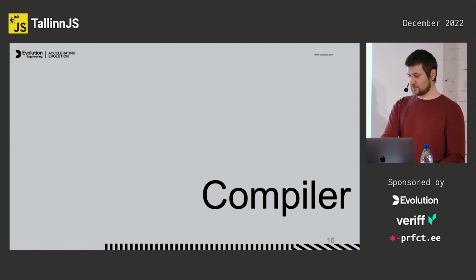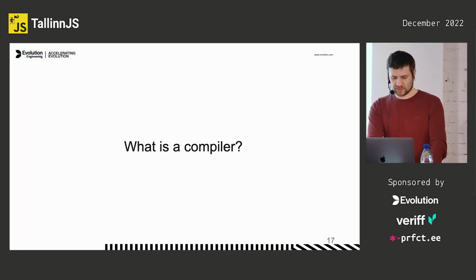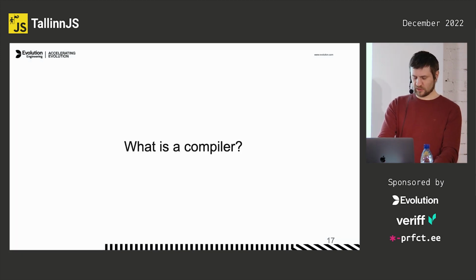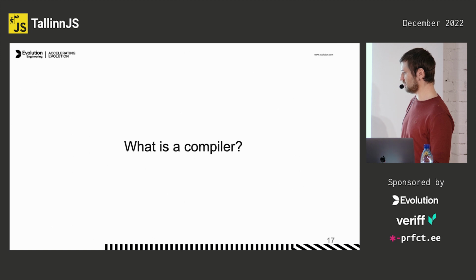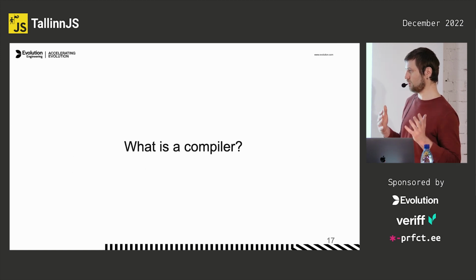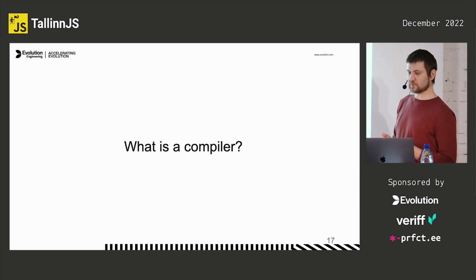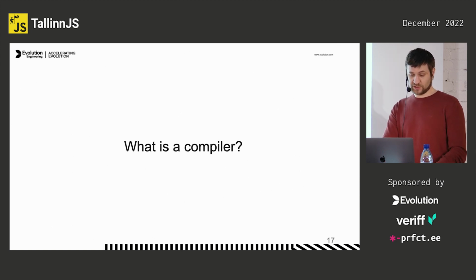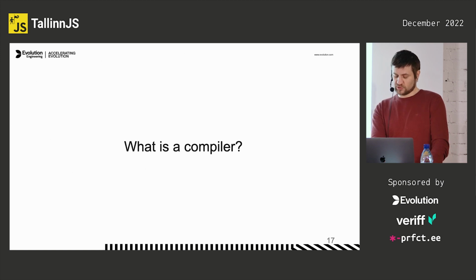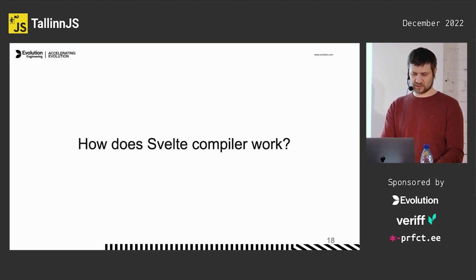Svelte, as we discussed, is a compiler. And what actually is a compiler? Let's discuss a little bit about this. A compiler is just a usual computer program which transforms from one computer language to another. For example, a C++ compiler transforms C++ code to binary code, the TypeScript compiler goes from TypeScript to JS, and the same with Svelte, from Svelte code to JS code. It's usual JavaScript code. It's cool. And how does the Svelte compiler actually work?